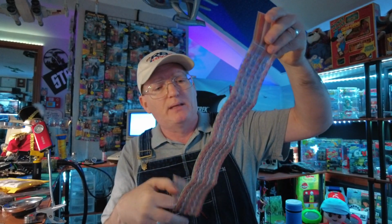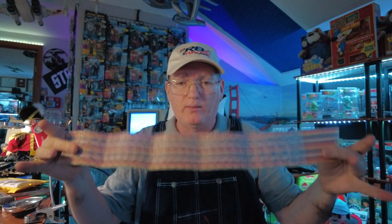This is from gbhqpartsdepot.etsy.com. And it's the ribbon here, so I am going to be putting this on. Of course, none of these have any instructions, so if I make a mistake, guess what? We're going to be making it together, because none of these really have any instructions. So this is what we've got here. A lot wider than what comes on the Proton Pack. So let's get started.